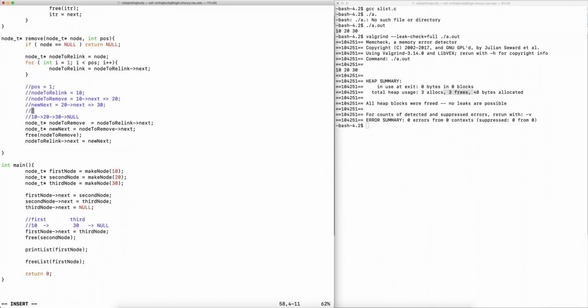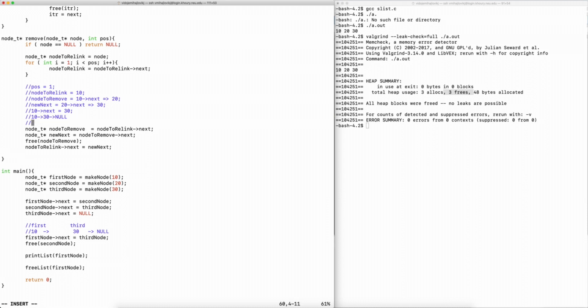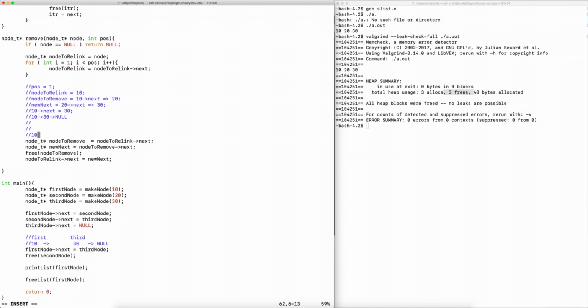And then lastly, node to relink, which is 10, its next is going to equal 30. So essentially, we have gotten rid of the 20 and relinked 10 to 30. Now, this will work in this scenario.